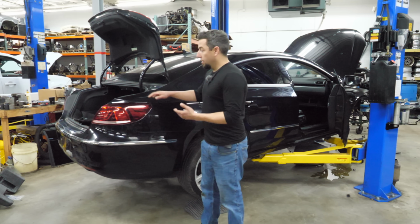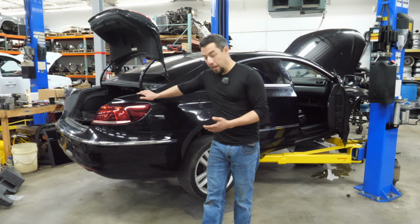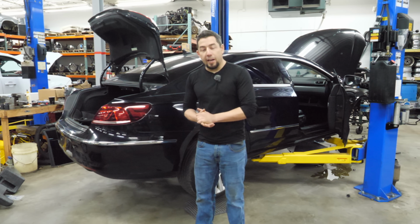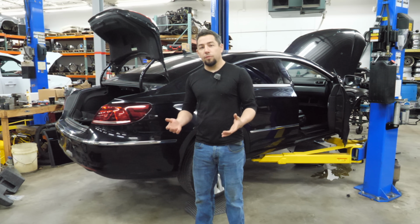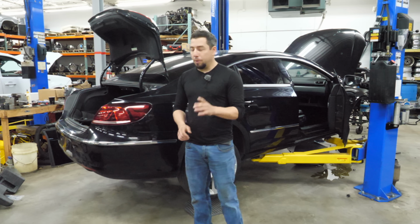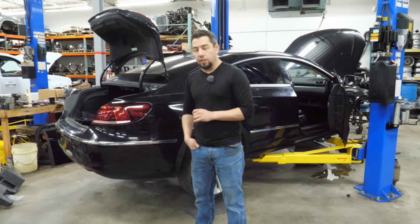In this case, this car has a very, very bad engine. And now it's worse because I might have blown it up. I blew it up, and I blew it up on camera because I wanted you guys to see what it sounded like and what it looked like from the driver's seat, from in front of the car. Yes, this is going to be a video that some of you may not like, but I'd like to explain myself, and I'll give you guys a chance to understand why I did this.